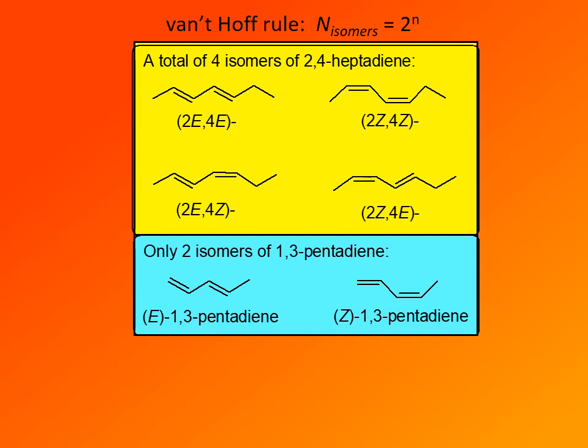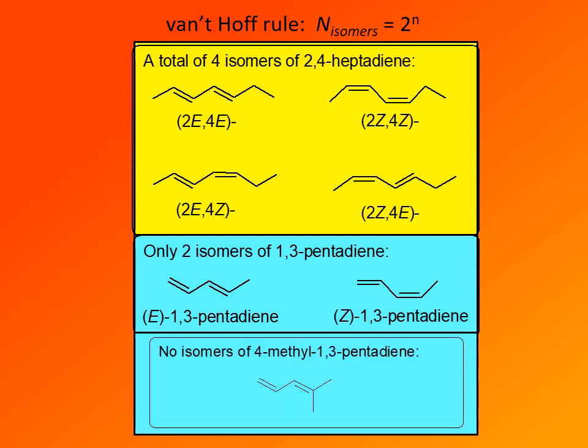In that case, we don't need to indicate that designations E and Z refer to double bond 3. Since only one double bond exhibits isomerism, we simply list E or Z, and we know that that refers only to the double bond that exhibits isomerism. So these two compounds are designated as E-1,3-pentadiene and Z-1,3-pentadiene.